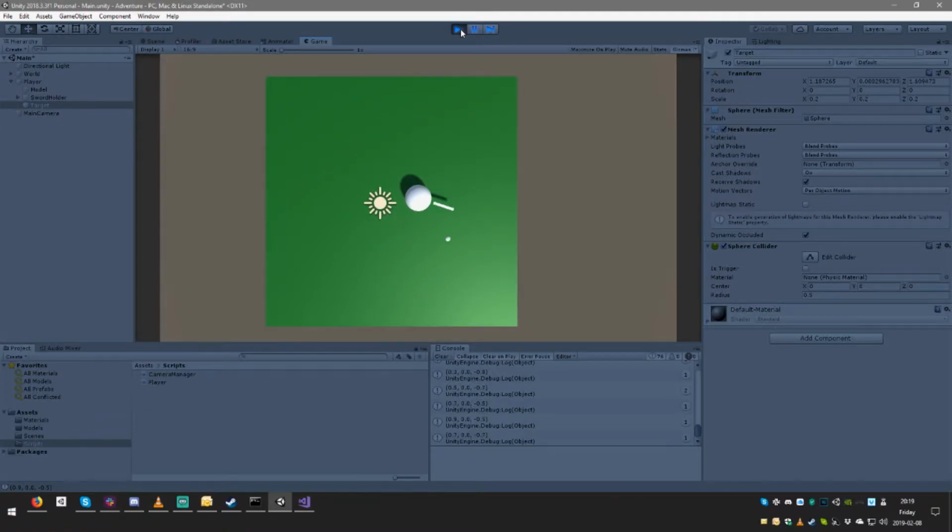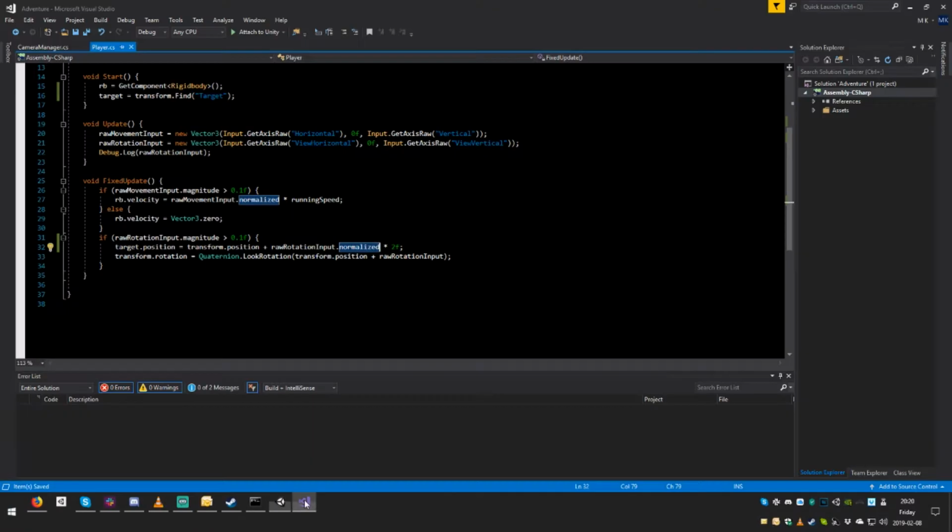Okay, so you see the target's working perfectly fine? Yes. But our rotation's going mental. Right? You're right. So I'm not really sure why that's happening. Is the sword supposed to follow the target? Yes, well the player is supposed to rotate in that direction. But the player isn't rotating in that direction, which is a bit odd. And then it stands still. Yeah, everything is more or less working okay, right? So it's not perfect, but it's fine. It's kind of jittery as well. And one of the reasons why it's jittery is because the player is rotating like crazy. I'd prefer for the player not to rotate.